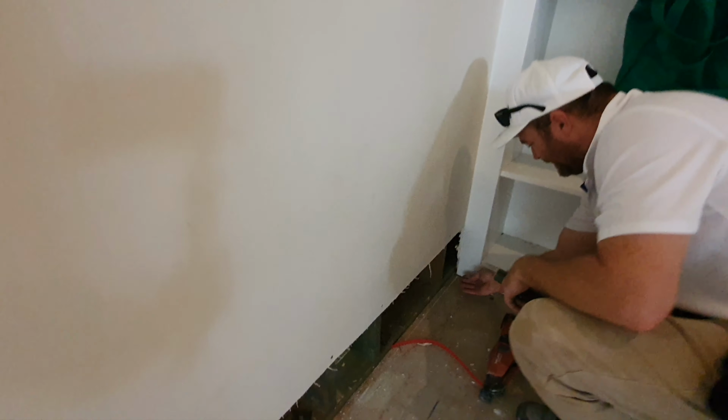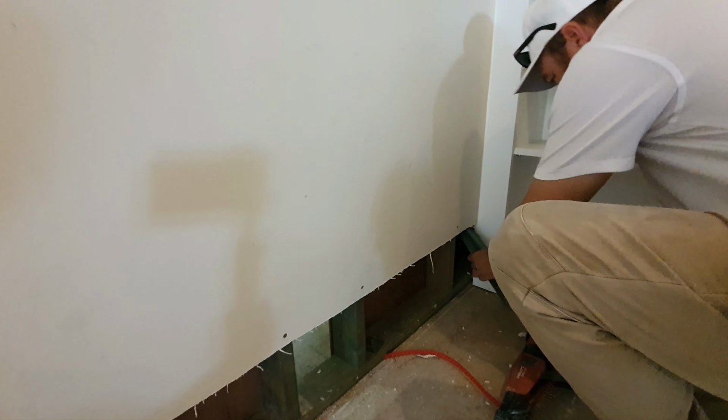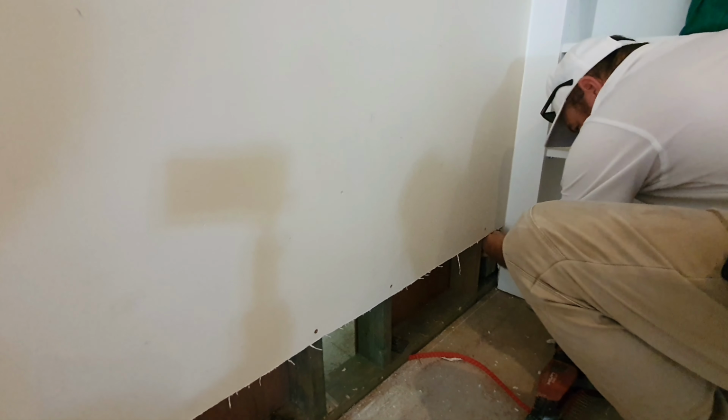When we put the sheet on, it can fix to there, that's not the problem. We just want something to fix to the top. Make sure it's flat.